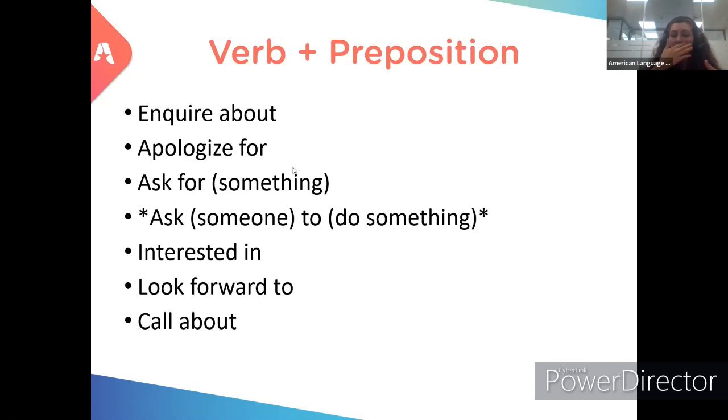Another thing you can do, and this is something the Academy offers, is to do a role play. The Academy says if you guys are interested in doing a role play, they can assign you a partner, and then you'd have to get in touch by email. Let me write that email for you guys, but this information is on the platform as well. So you send an email to students at americanlanguage.es, and you request role play. The Academy will pair you up with someone and you guys can practice, and then we'll go back and give you feedback and tell you a little bit how to do the cues for that role play.